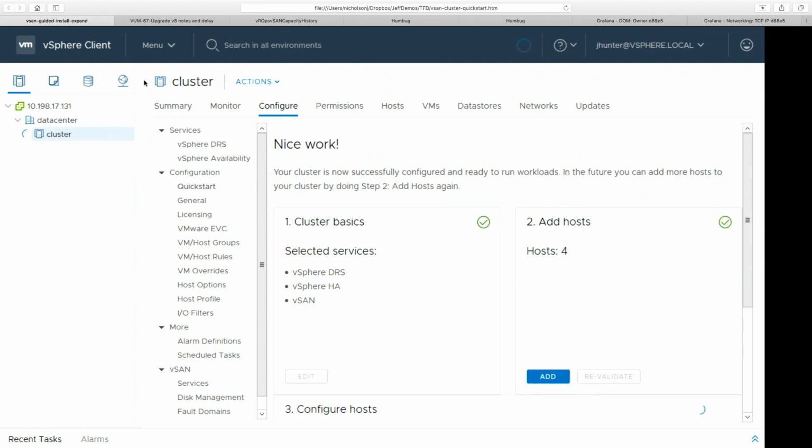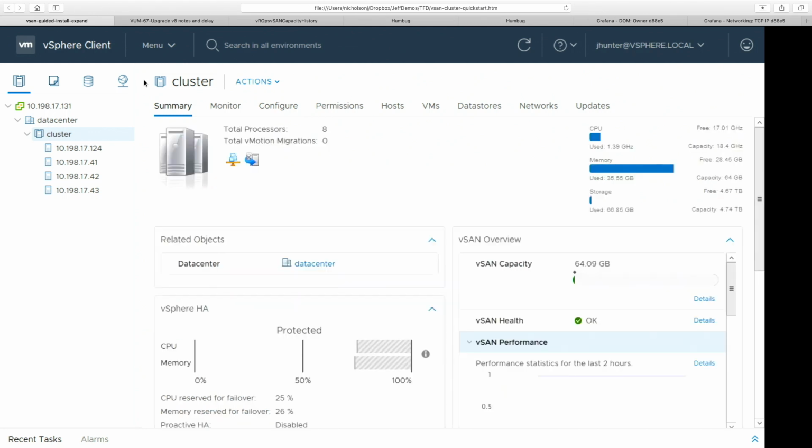I didn't have to call a storage team. I didn't have to call a storage networking team. Definitely no load balancing teams. I didn't have to go consult a bunch of documentation, which I should still have, but hey, the configuration is kept within this environment and it's ready to go. And if I go look, I can see that my storage is actually expanded.